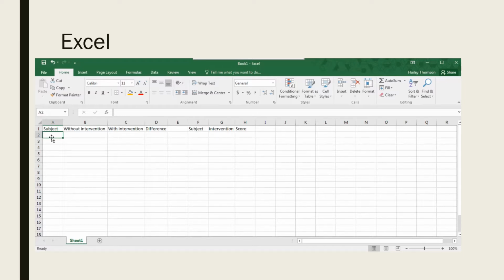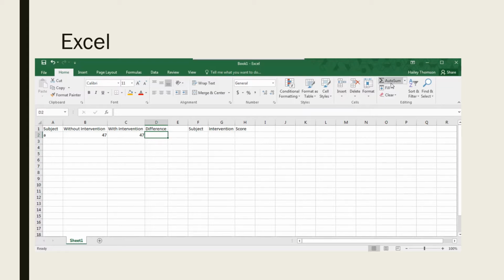I've just done an investigation, and my first person was subject A. Without intervention, that person scored 47, and with the intervention, they scored 47 again. Now I could go through and manually work out the difference, however, there's an easier way to do that in Excel.